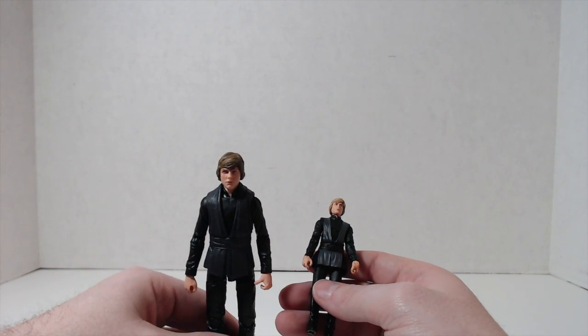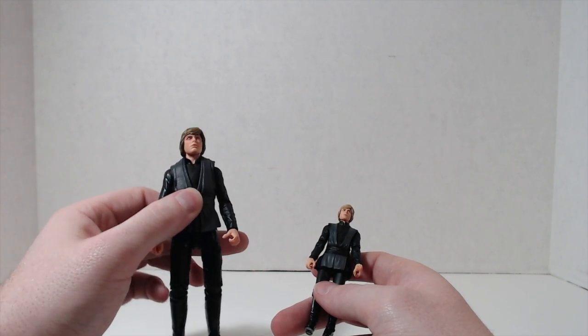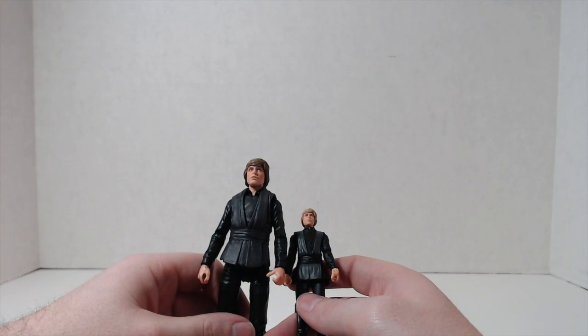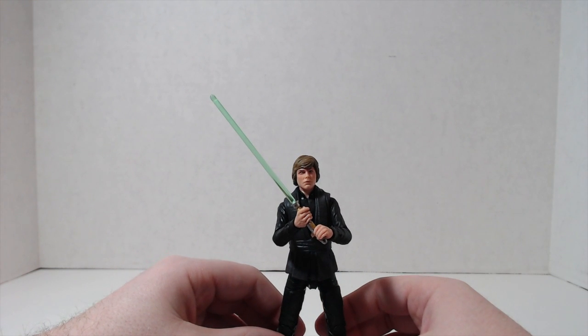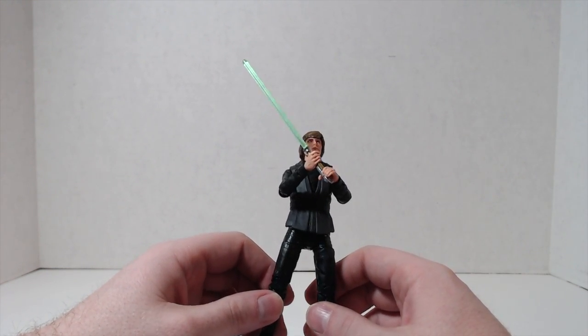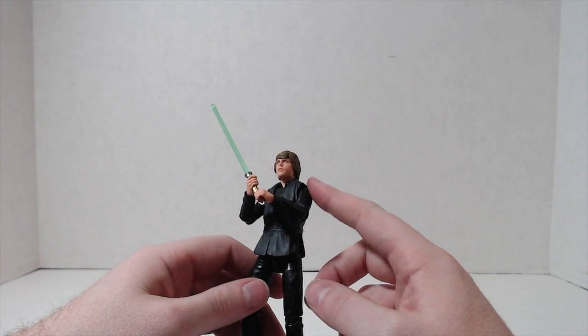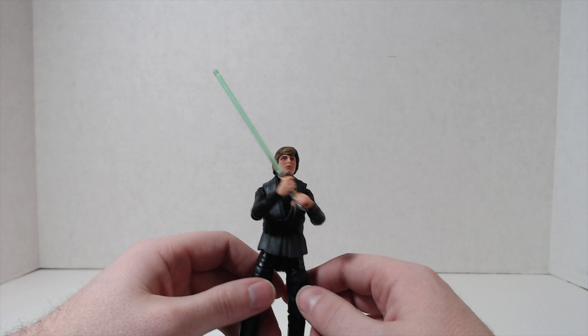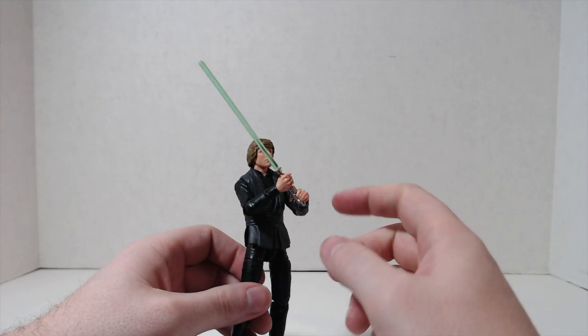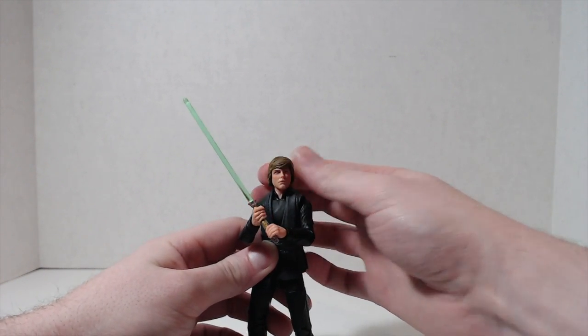I get it. You know, if you have the technology to make them stronger, faster, update the body. Kind of bums me out a little bit. And yes, he can hold the saber with both hands, but he's more or less limited to that pose with it. Again, that's why they should update the body mold, because most of the Jedi now have butterfly joints underneath their tunics, so you can get a closer grip on that saber hilt. But he can hold it. Don't let your mama lie to you and say that he can't.